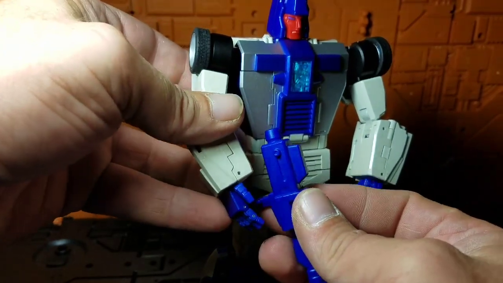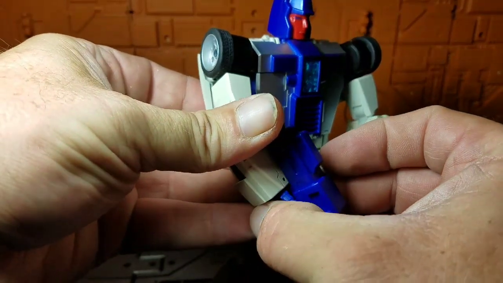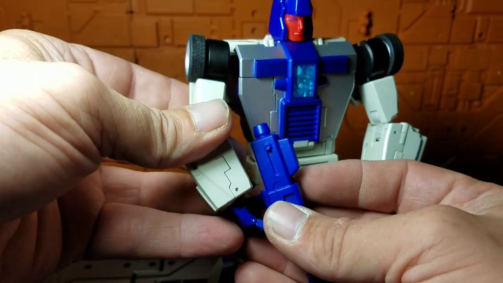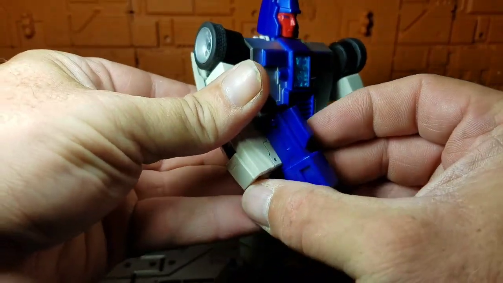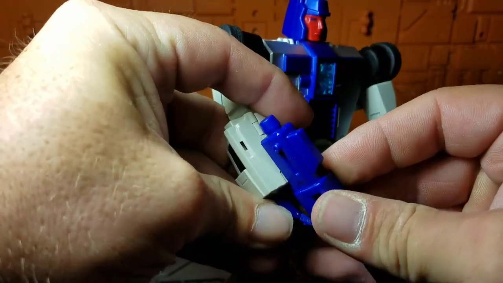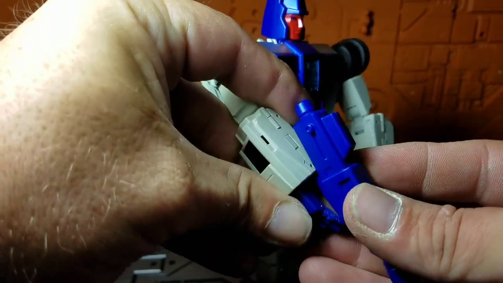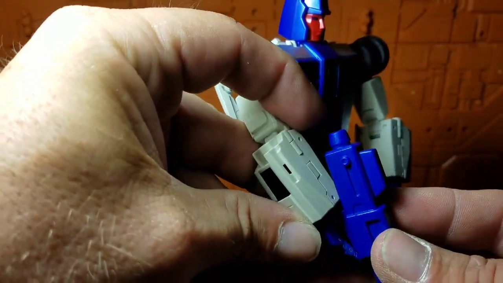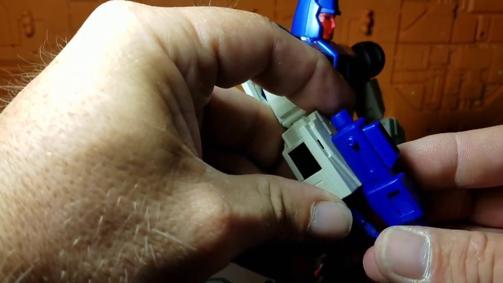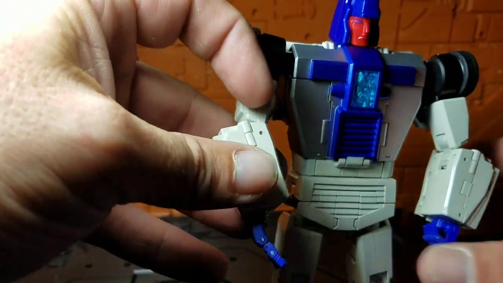By the way, when I first started to move the hand when I got mine and opened it up, the thumb went flying, so just like that. I don't know if that's an issue with yours, but it's an issue with mine. I'll get it to fit in there really good, but right now it's not. He didn't want to hold a gun anyway.